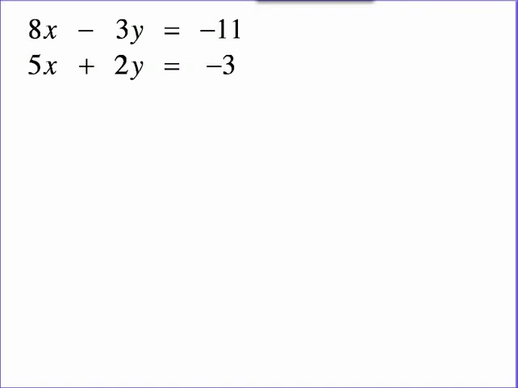Yep. So those of you that are stuck, what would be a good variable to eliminate? The y, because it has opposite signs. So now I need to think, I've got the number 3 and 2. What do both 3 and 2 go into? Smallest number. 6. So how do you get 6 from 3? You multiply that by 2. How do you get 6 from 2? What do you have to multiply 2 by here? 3. There you go.